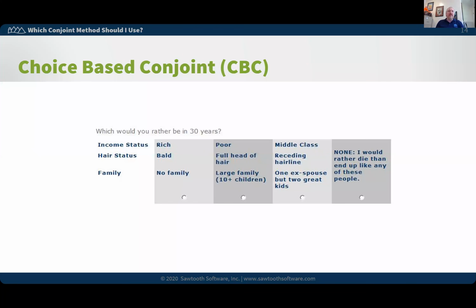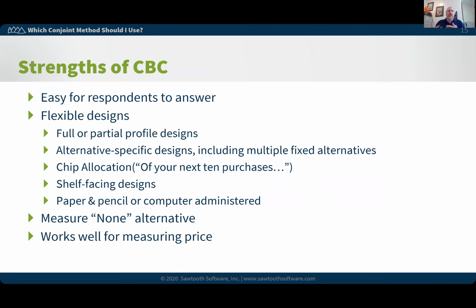Okay, so the nice thing about CBC is that it's an easy task for respondents to do because it's what it's like for respondents in the real world. When you go to the grocery store, you don't rate the boxes of cereal. You go in and you look across them, I weed some of them out, and then I make a choice and I pick up a box and put it in my cart and I move on with my life. And this is what we do in most of the decisions we make. When we're driving to work, we never say, oh, well, taking Route 10 is a 7, but taking the bypass, that's an 8, right? We just say, which one's going to work best for me today? The bypass. I'll try the bypass.